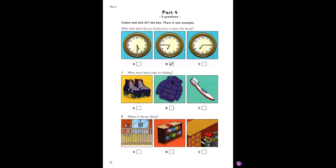One. What must Harry take on holiday? Can you get your things ready for the holiday now? Don't forget your new toothbrush. Yes, Mum. I don't need many things. I don't need to take a jacket, do I? No. Can I take my new roller skates? I think they're too heavy. Two. Where is Harry's diary? Where's my diary? I want to take it on holiday. I can write about everything that happens. It's on the balcony, isn't it? On the little table. Oh look. I found it. It's here on the bookcase. Who put it there? Grandma. She likes everything to be tidy.